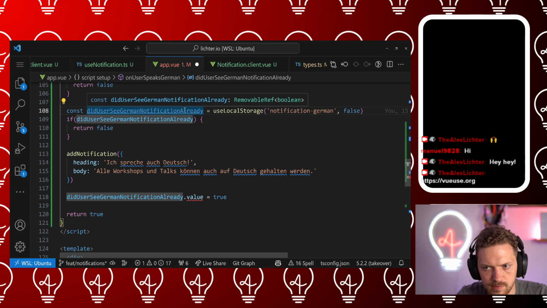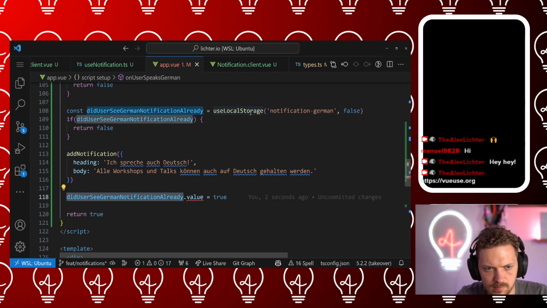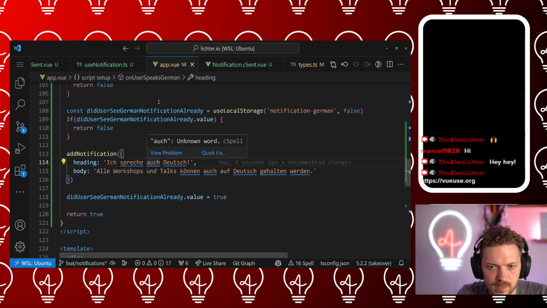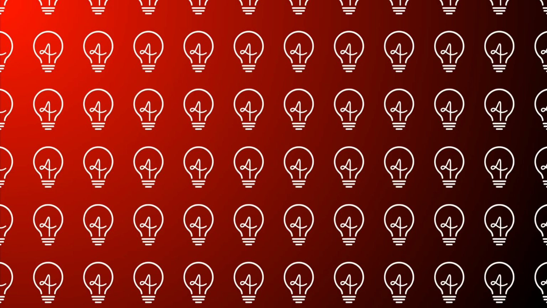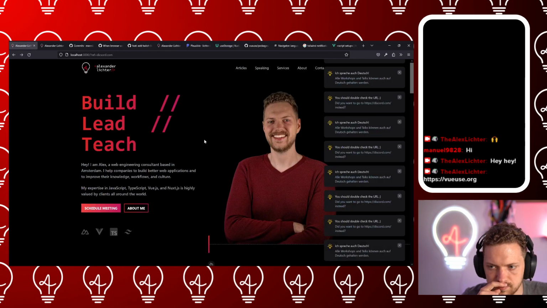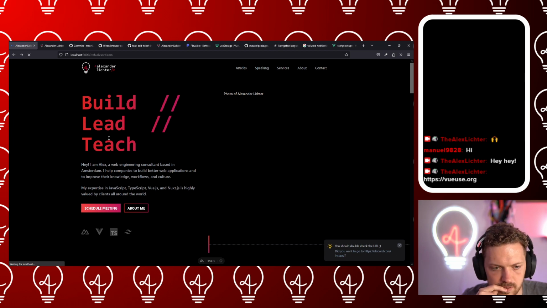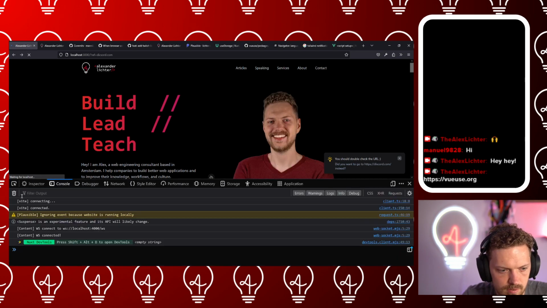It's a removable ref boolean. Let's check the value here though. Yeah, that's better. Okay. So if that's the case, true, otherwise no. And we can test it out as well. So let's go back to the browser. And yeah, all the URLs, okay. Double check URL, nice. Okay. Now I think it's just loading that picture.